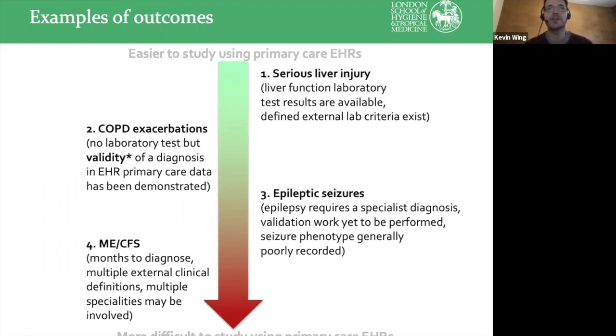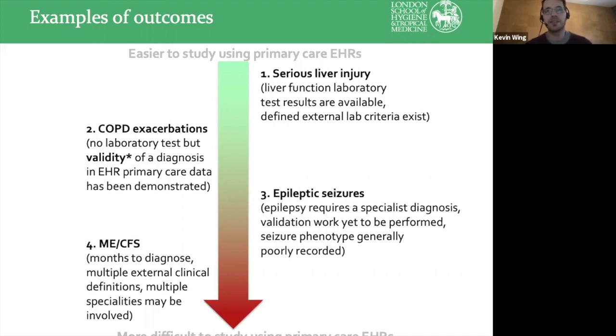So on this slide at the top, you've got outcomes that are easier to study using primary care electronic health records. And then this moves down to the bottom. You've got those that are more difficult to study using primary care electronic health records. So at the top, what I've put is serious liver injury. Within electronic health record primary care data that's within OpenSAFELY, you do get laboratory test results that are available.